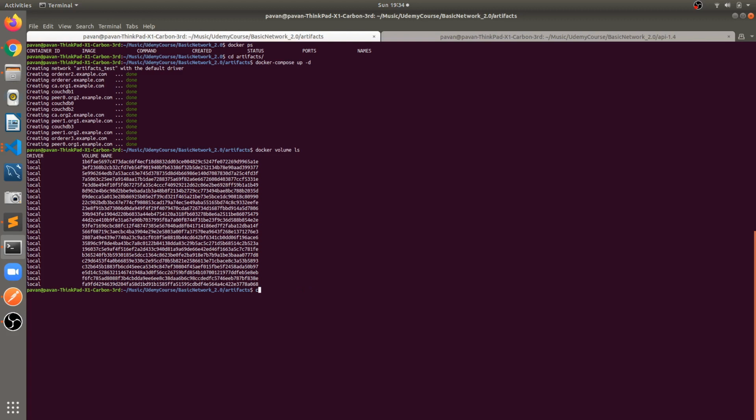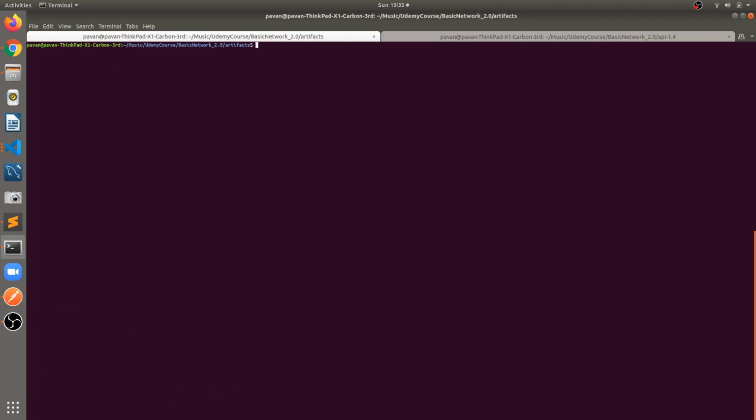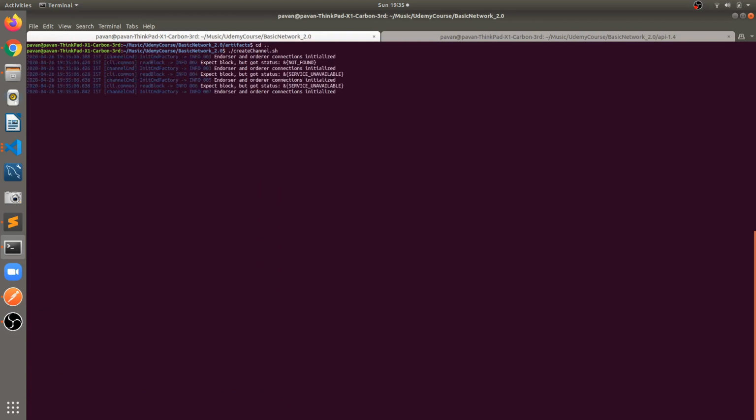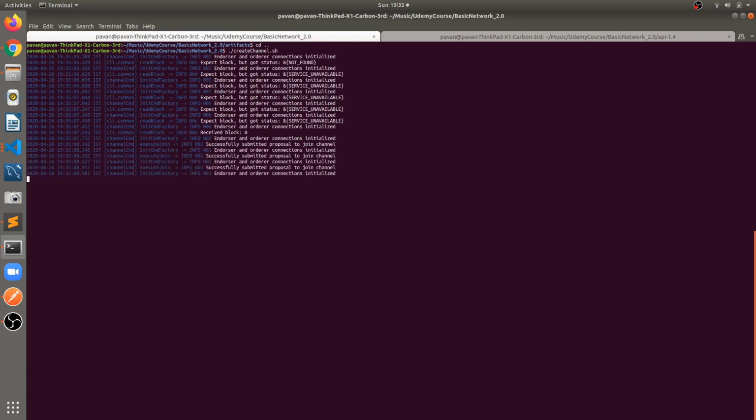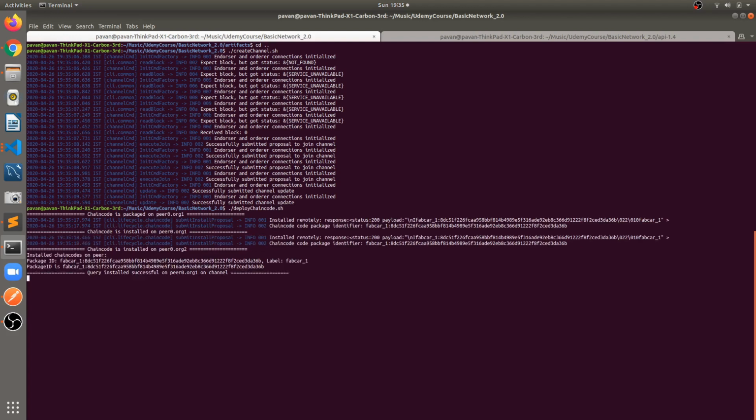Yeah, so our containers are up and running. Let me create the channel again. I already mentioned the createChannel.sh file: it creates the channel, joins all the peers to the channel, and updates the anchor peer. Next is running the deployChaincode.sh file, which will package, install, approve, query, commit, invoke and query transactions.